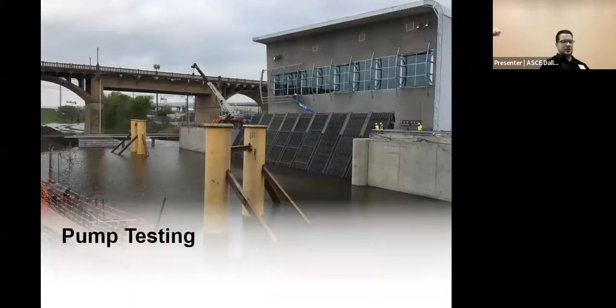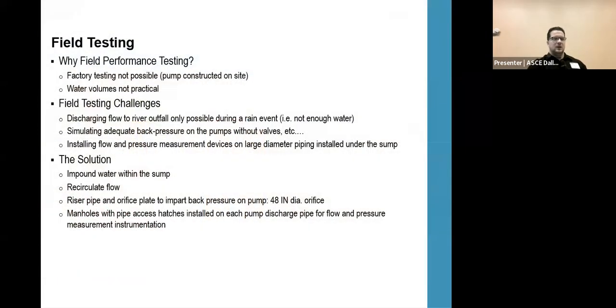Okay. So pump testing, with the concrete volute pumps, you can't do testing when they're just too large. There's no way, and the size of water volume, there's no way to do it before it gets shipped out to site. So you can test each individual component, like we've done witness testing, the gearbox, the motors, even have people come look at the impeller. I think that was out of China. There's many different components that went together. So once everything is on site and installed, well, that's when we had to do the field testing.